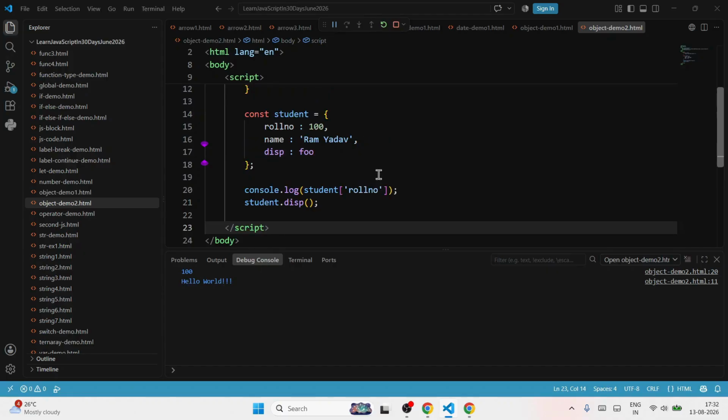Okay. Now, ideally, whenever you want to put a method in an object, मतलब ऑब्जेक्ट के अंदर कोई प्रॉपर्टी की वैल्यू as a function देना चाहते हो, तो ये जनरली नहीं करना चाहिए.